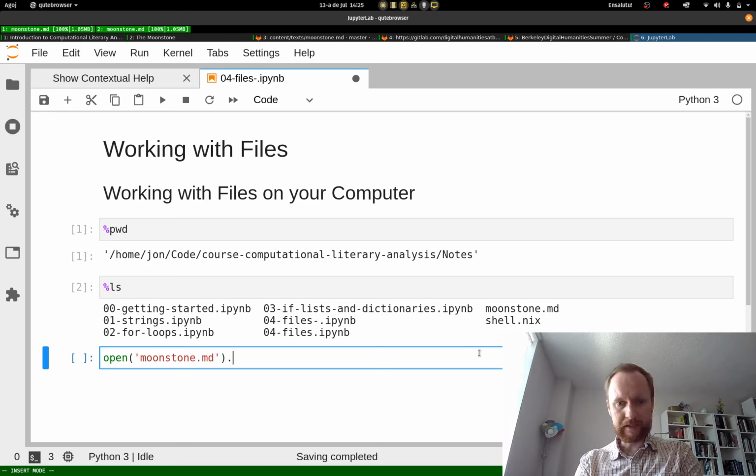Okay, so what if we want to print it out so it doesn't look quite so messy? We can use the print function on Moonstone's first 400 characters, and that will show us the version that we're more used to seeing. All this does is, instead of printing out literally \n, it shows it to us as a line break.